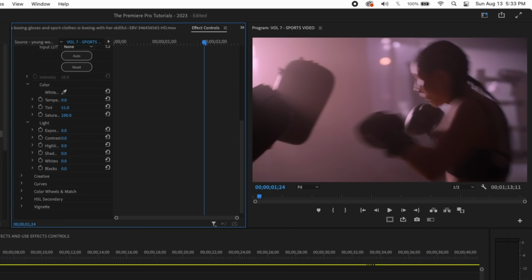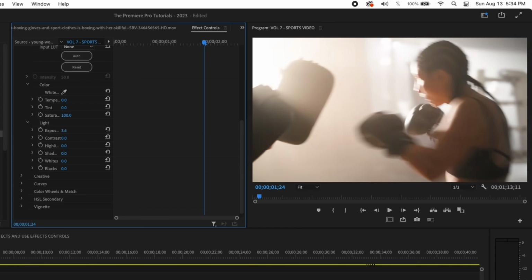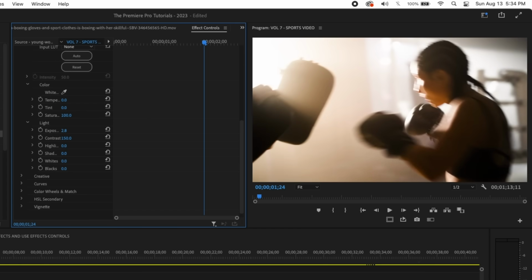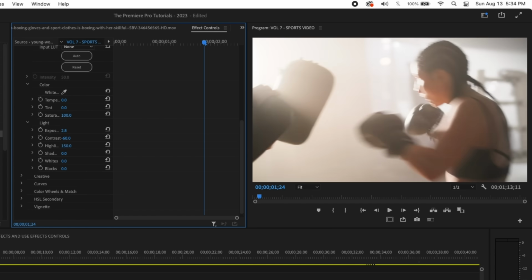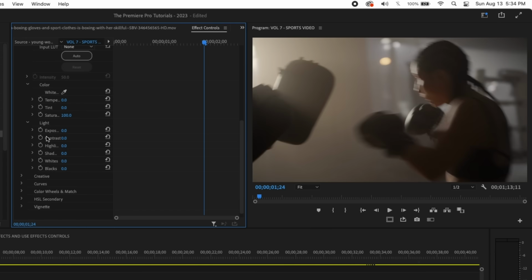We're just going to reset this back to zero because we're going to be making this black and white, so obviously the temperature and tint won't matter. But to show you, you can tint different colors. You can really change the feel, right? Maybe you wanted that kind of feel. So let's go back to zero there. You can mess with your exposure to make it look really blown out, your contrast, see that? Highlights. So we'll reset all of those, but those are fun ones that you can just play around with.